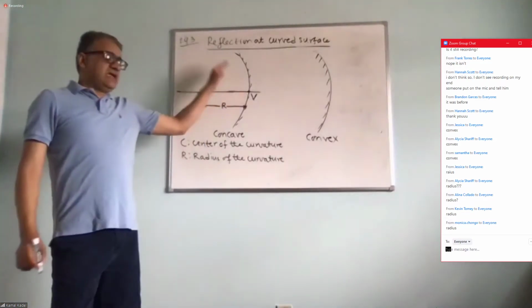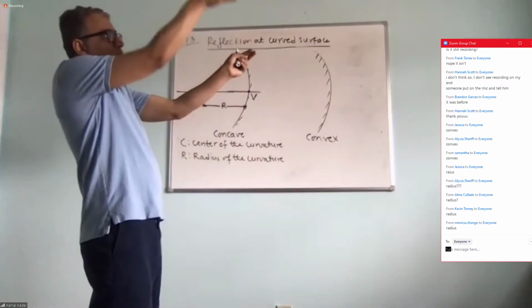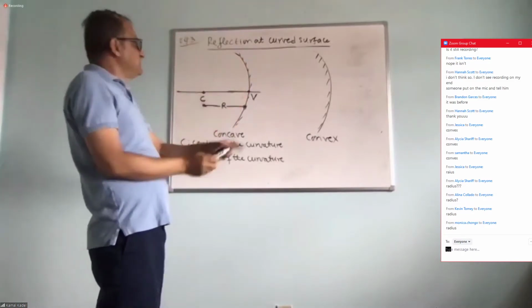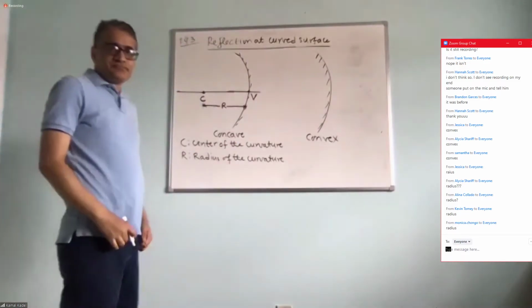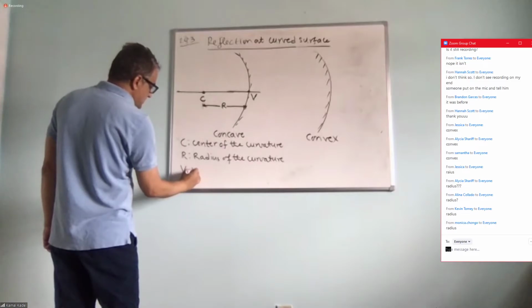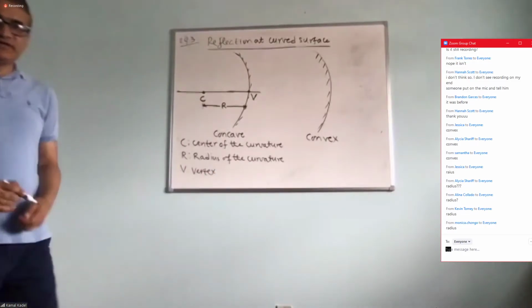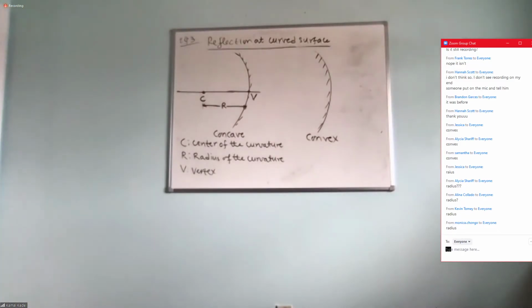And where exactly on the mirror, right? So this is a spherical surface. I have cut one piece. So it goes like this and meets on the mirror, right, on the surface. And this point is called the vertex or pole, right? So V is called vertex, V-E-R-T-E-X, vertex or pole of the mirror. These are just the names, right?